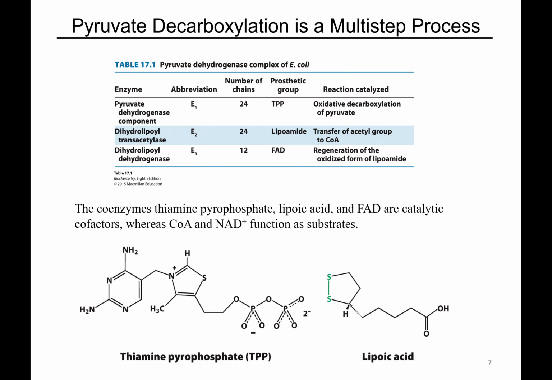Lipoic acid's the other one. Right here, we're showing the oxidized form, the disulfide form of lipoic acid. It can also get reduced to have a dithiol. So that sulfur-sulfur bond is not there. Instead, you have an SH and an SH. This is the other cofactor that can make a covalent bond with our acetate group, with our 2-carbon group. Okay, it's going to hold on to the oxidized form of carbon. Okay, ultimately, all of this happens in 3 different active sites: E1, E2, and E3. And the names kind of describe what happened. In the first step, this is where we decarboxylate and oxidize our carbons.